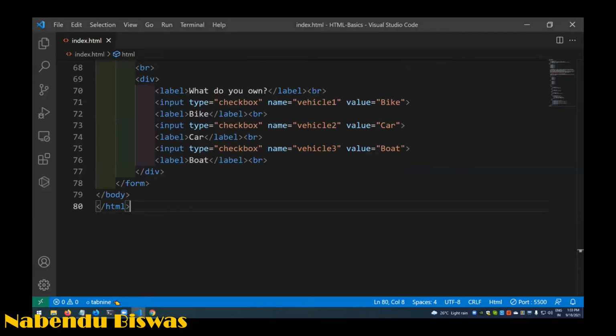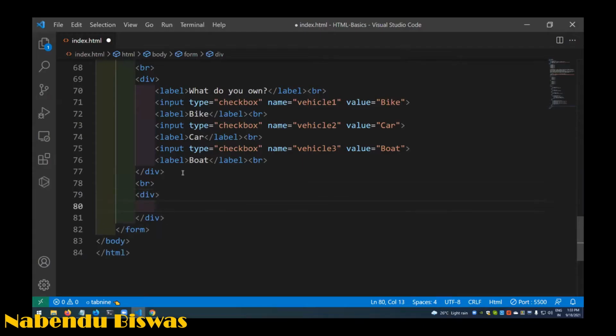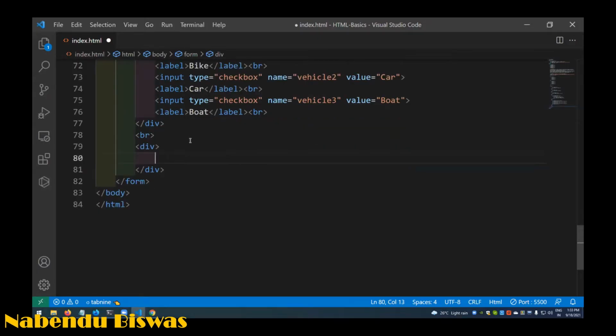So now the next thing which we are going to see is the radio box. Okay, so radio box we are going to see. So see, if you can see, form only is so important, and most of the things in HTML we are learning in form only. So radio box is used when we want to take only one input out of 2-3 inputs. So it is used at that time.